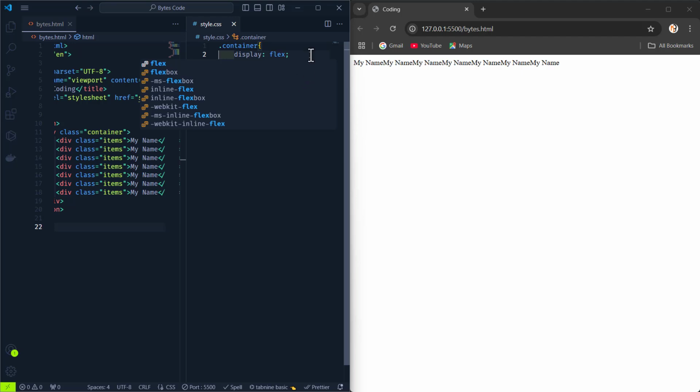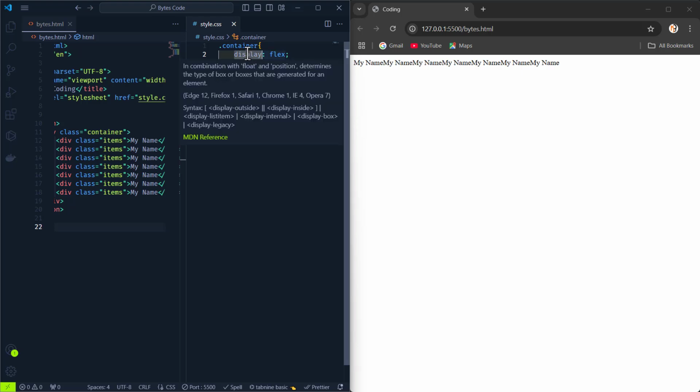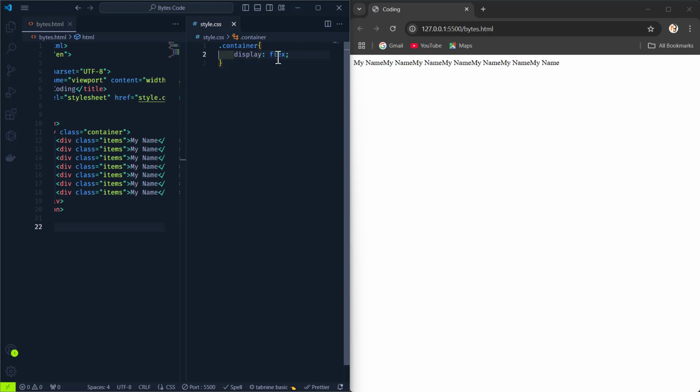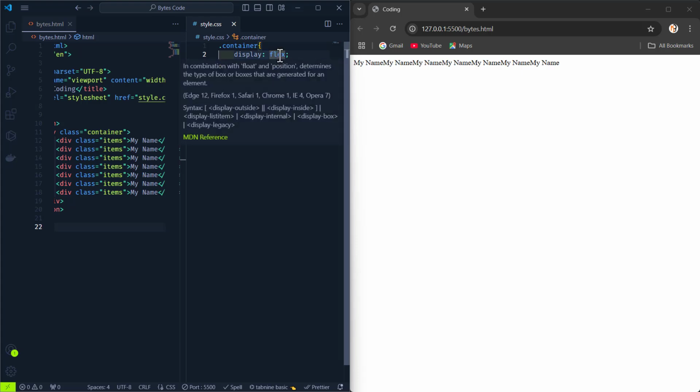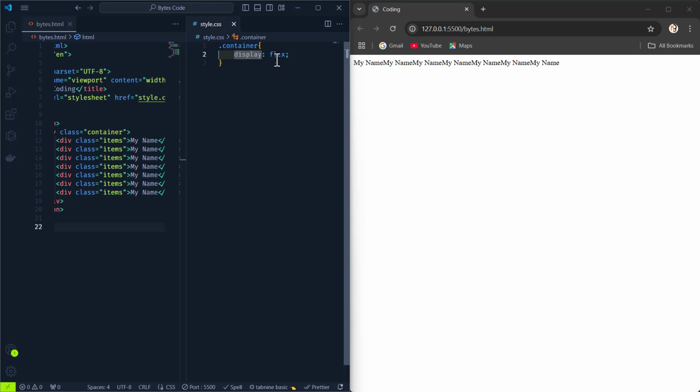So I think I missed out how to access the layout in the first lesson, so I want to do that in the second lesson. To access the layout properties or the layout values, you first need to call out the display property. So first is display. Display, what type of layout do you want? The value describes the type of layout you want. So display here is a property and the value here is the layout you want. So display with a layout of flex.